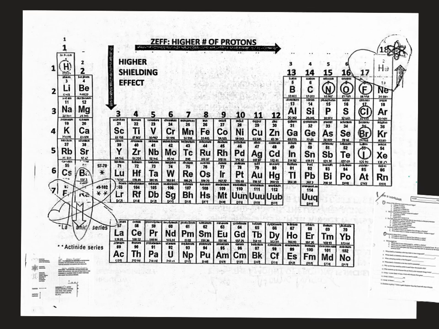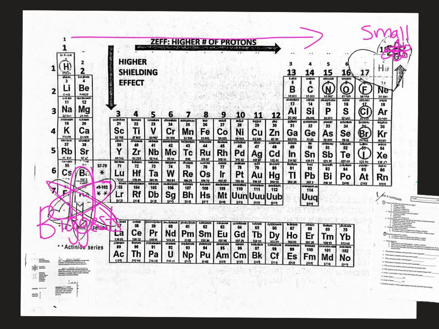So in conclusion, we have 2 different corners. We have the bigger corner, where you can see a little cartoon picture of an atom, and we have a little cartoon picture of an atom right here. Okay, and so this will be your small corner. Meaning, as we move this direction, we are decreasing or getting smaller. And as we move down the table, we are increasing or getting bigger, okay? So remember those 2 general corners.